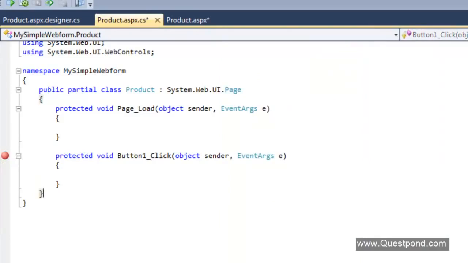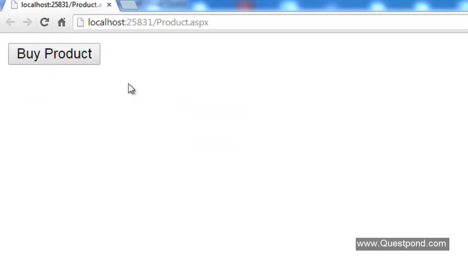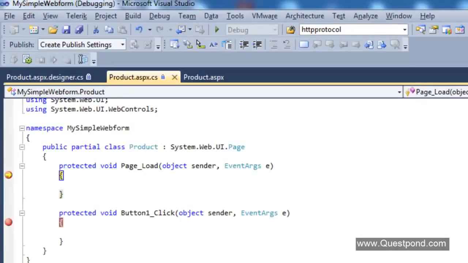Basically, let's say that your application is running, your site is running. Now you can see the end user is on your site, and he initiates the action by clicking on this buy product. The time he clicks on this buy product, what happens at the back end is the page lifecycle gets kicked off.